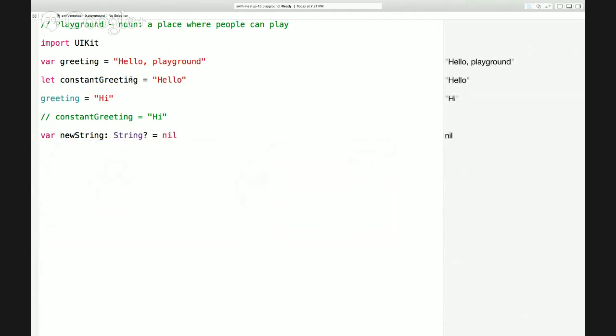So we see a new syntax here. The constant greeting, I was able to just set it to a string, and it inferred the type, so it knows it's supposed to be a string. But in this one, we're telling it explicitly, okay, you're going to be a string that's optional. And so the question mark means that it can be a nil value, it means nothing there.